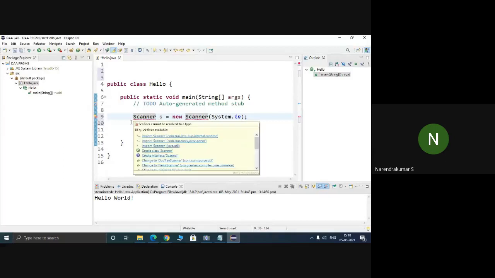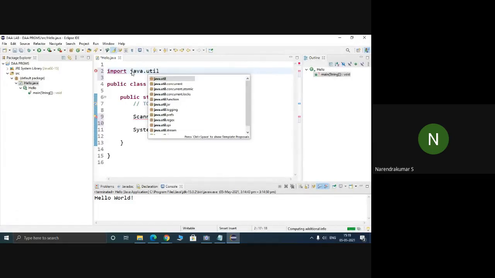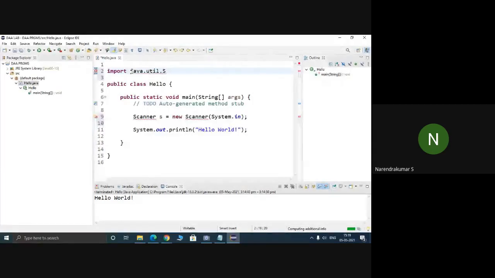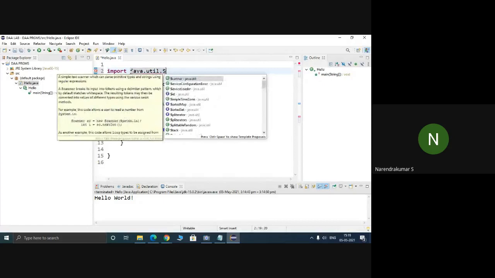But we know that Scanner is a class. But where exactly is this class? Remember, this class is not in the default lang package, java.lang. It is there in the package called util. That package has Scanner. Understand? So as you can see here, when I give dot, yes, we can get the Scanner.